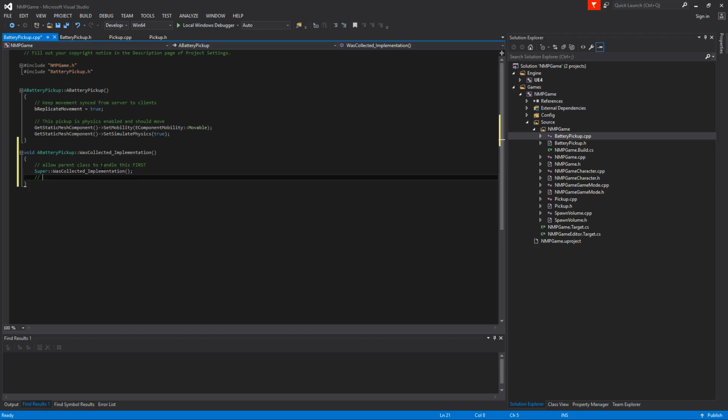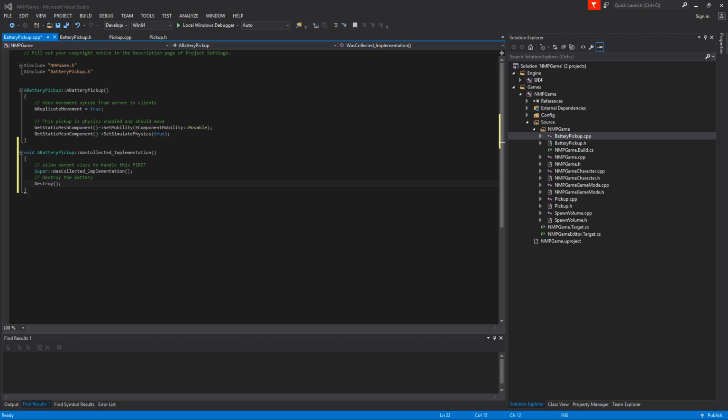And in our case, all we need to do is to destroy the battery. So we picked it up. We'll do other things in the future, but for now we just want to call destroy. Now this is going to be a problem. This is how Epic does it, and it works fine in the single player version. This is not going to work for us at all on the network. But we're just going to leave it like this for now, and we'll move on to when we start handling collection to do our second pass and do it the right way. So for now, we'll just leave that right there.